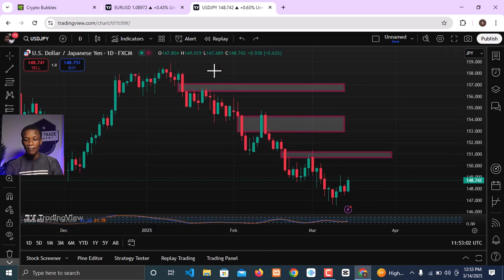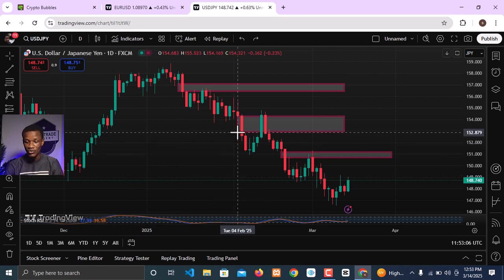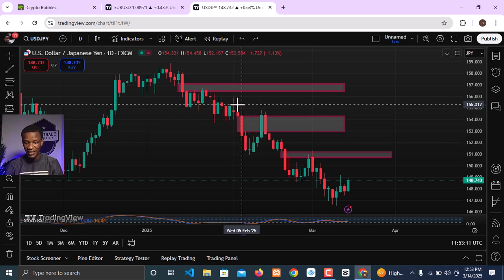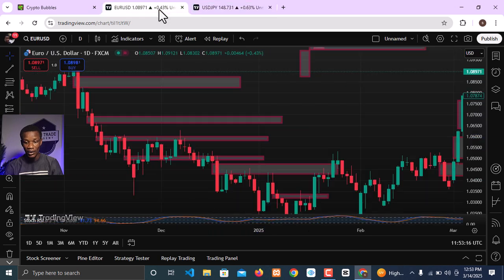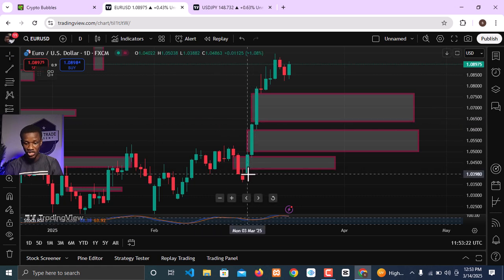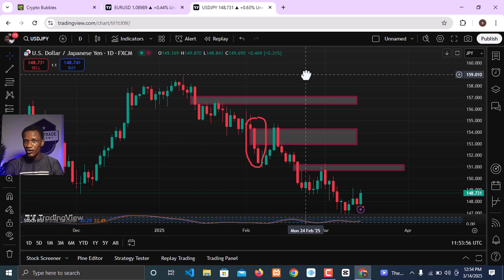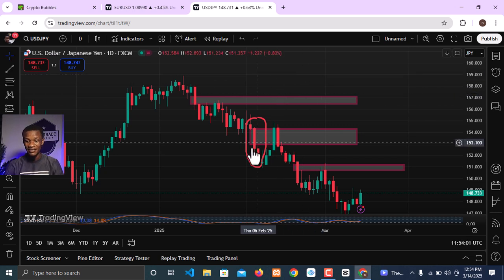Like I said earlier, the most powerful fair value gap you should consider trading on your price action is where you see three bearish candles coming from resistance, like in this case, all the way to the downside. And another one is this case on this EURUSD price action, where you see bullish candles all the way to the upside. This is another powerful fair value gap that you should pay attention to. Other fair value gaps on price action are also important, but they are not as important as this one.